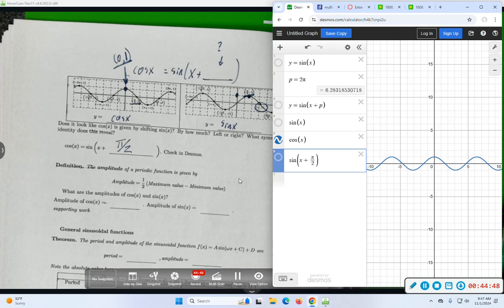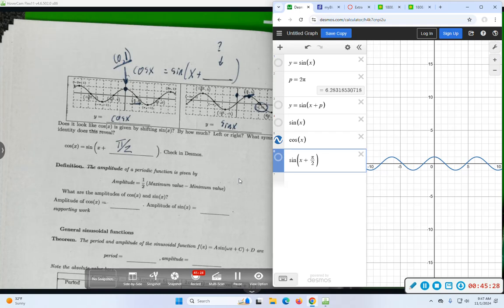All right. So we have this periodicity, this horizontal shift between them. Another property that you can talk about periodic functions having is an amplitude. And here's the definition of the amplitude. If you have any function that does the same thing over and over again, the amplitude is given by the maximum value the function takes minus the minimum value the function takes, and then divide that by 2. The reason for the divide by 2 is that I want to say, how much bigger than the average value does it get? How much lower than the average value does it get? Add those two things together and divide by 2. That seem reasonable as a definition to make?